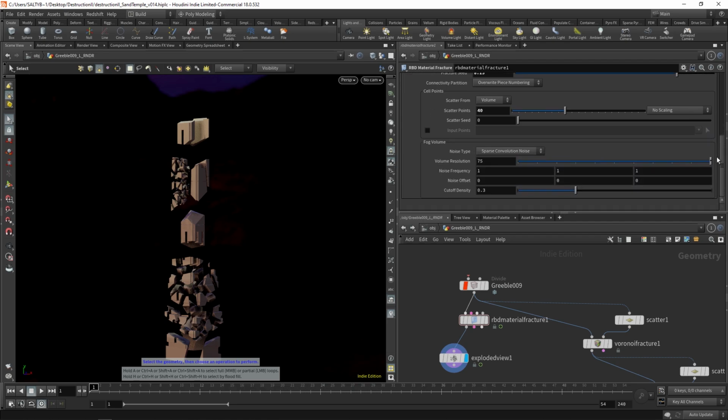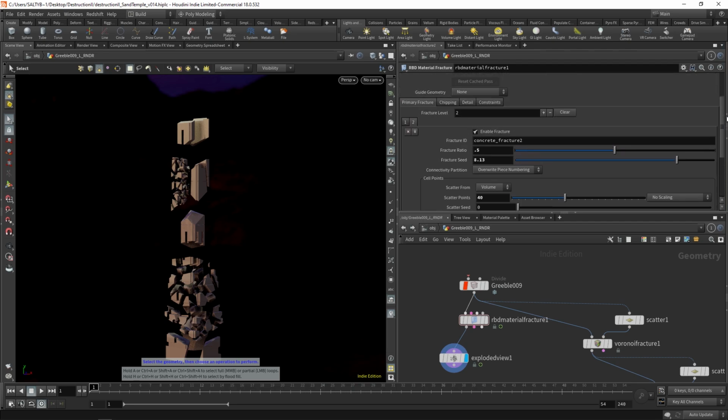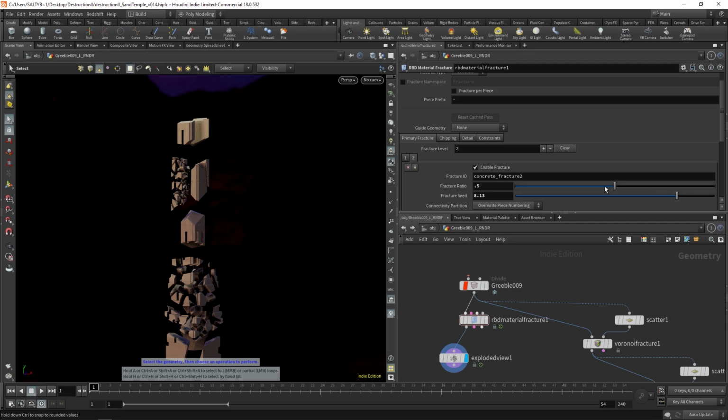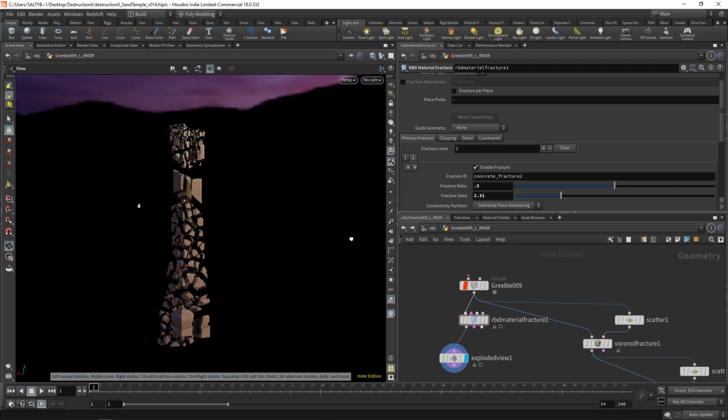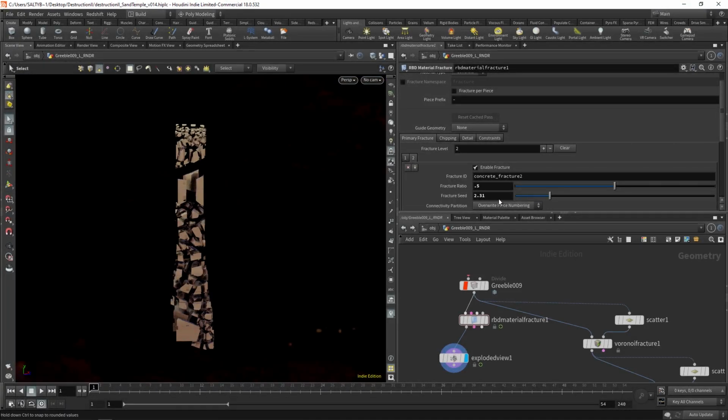And on top of that, we have this thing down here called the fog volume, which will mask off where those points are allowed to scatter as well. And so what that means in practice is that we have a ratio here of, let's say, 50%. And even though you say 50%, you really have to play with the seed to make sure that it's giving you the result that you expect.